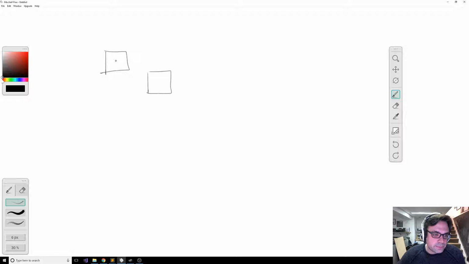and each square has a particular size. And if you look at the x and the y of the center of these squares and the width, what it says is, okay, there's a certain distance that these centers can be from each other, right? And if that distance is less than the sum of the widths of these squares, then they collide.